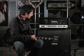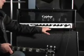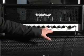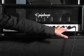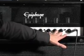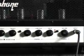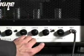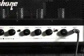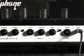As you can see, this head is a 2-channel head which shares a global EQ, and it has an independent interactive switch that gives you a different voicing. 2 separate volumes, one for channel 1 and one for channel 2. Obviously, channel 1 is the clean channel. Second one is the gain channel. And on the second channel, you have a contour knob which allows you to voice that channel for more of a bluesy sound, or if you want to get closer to a hard rockin' sound.